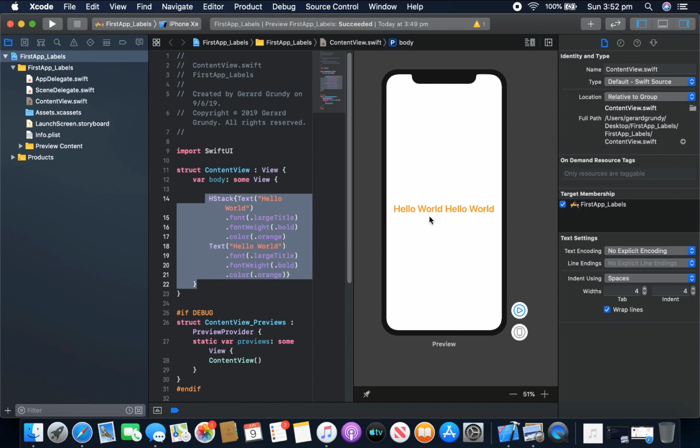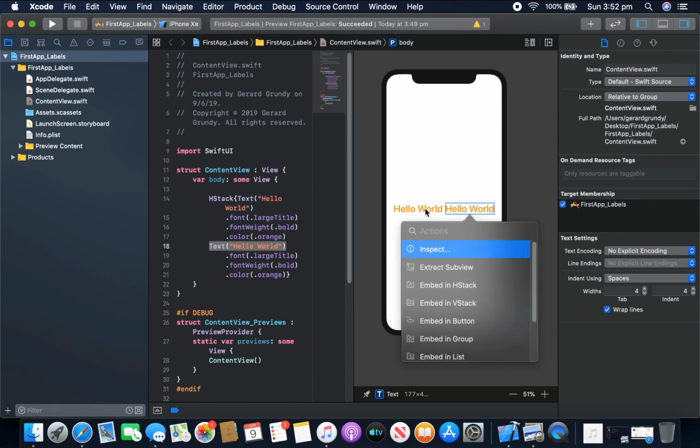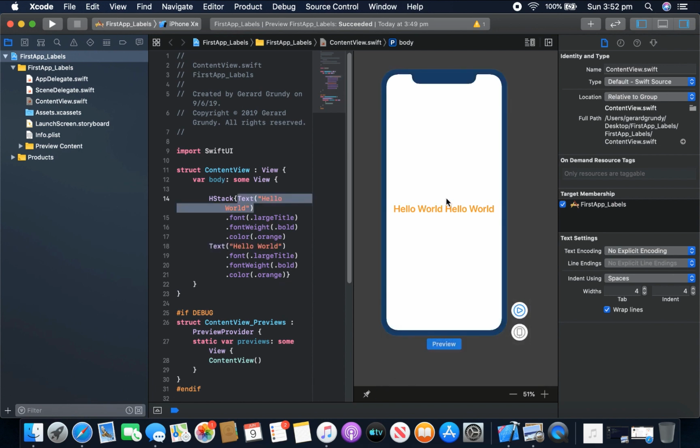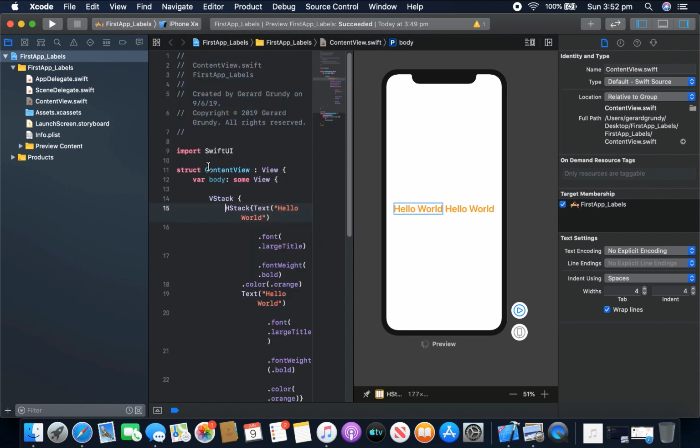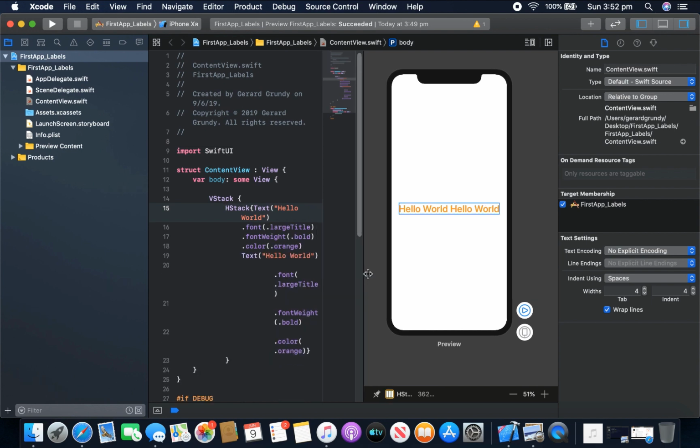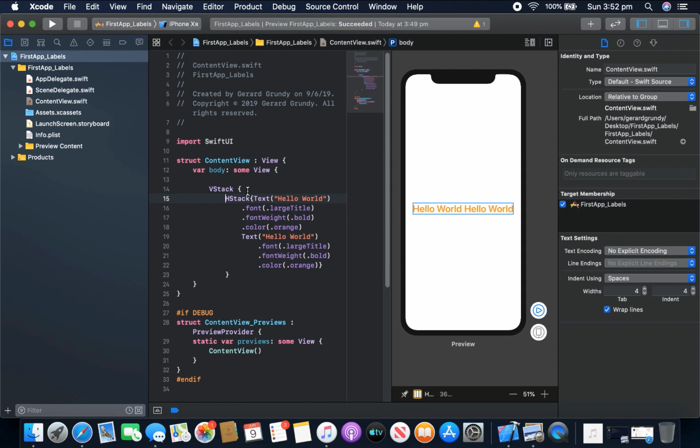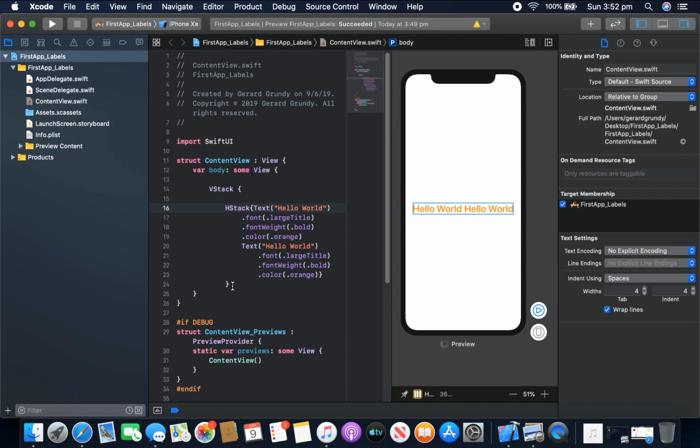Well, actually, I'll show you this. This is pretty cool. Select both of the things over here. I wonder if you can select the stack, that would be good. There we go, you can. So you right click on the horizontal stack there and let's embed it in a vertical stack. All right, awesome. So that's done. It sort of freaked out my code a bit, so I'm just going to push it over a bit. All right, good. So there's our horizontal stack inside that, and we want to put a label underneath there.